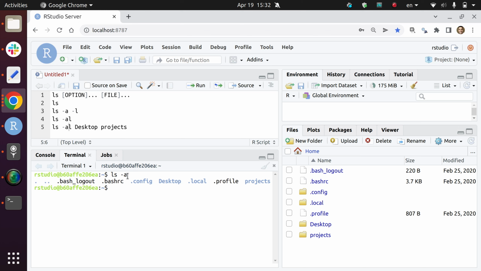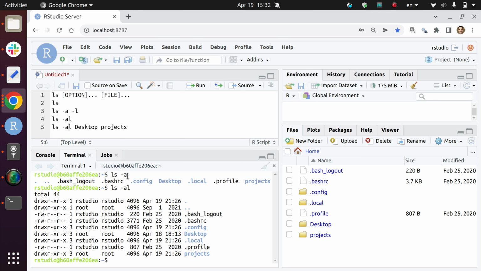So now I'm going to recover the last command with the up arrow, and I can keep pressing to recover other items in the history, or I can go back now with the down arrow. So -A is what I wanted. Now I'm going to add the L for that long list of options. So here what we see is an output that is more rich.